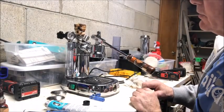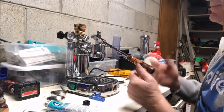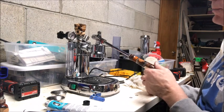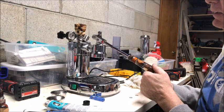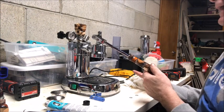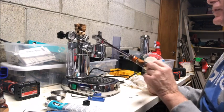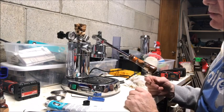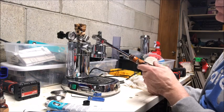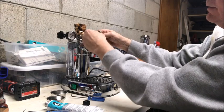Hi, this is Bruce Pappas again. I'm going to explain something and correct it - something that happens quite frequently with the levers on these machines. I just replaced my shower screen with the new La Pavoni branded IMS screen and forgot to do something I had done previously. You can see my handle wiggles a lot. Some people say this is typical and they like it, but I don't really like it. So let's show how you adjust the handle.